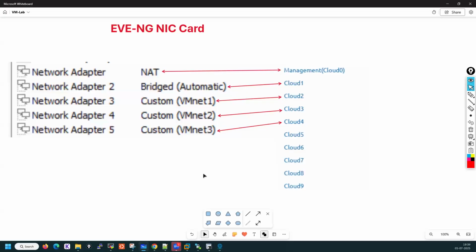So guys, hope you have understood how the EVE-NG NIC cards get connected.